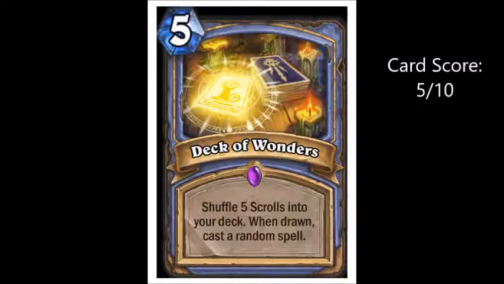Deck of Wonders is a decent card due to most mage spells being pretty good and only affecting your opponent negatively. So most of the cards you'll get from it are decent. Unfortunately, it's a lot of RNG and can swing the board states pretty heavily into one side or the other. So it is one I will try to avoid, but may not be able to.